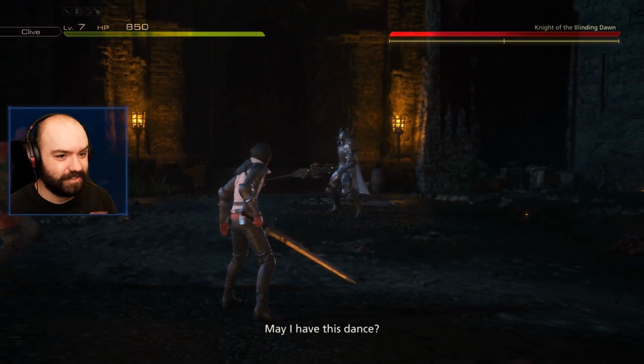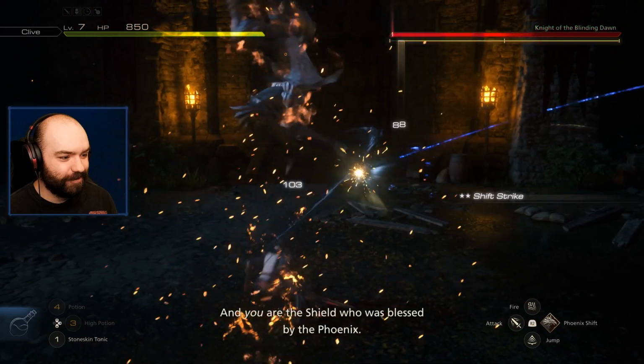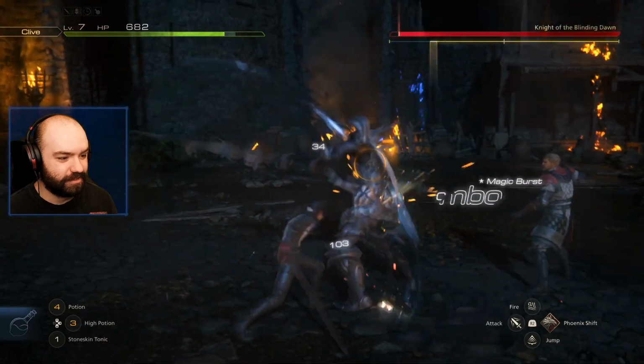May I have this dance? Night of the Blinding Dawn. Imperial Dragoon. The shield was blessed by the Phoenix. Not that it will save you.